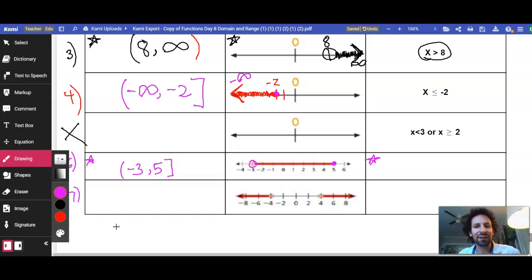Now, if we want to write it in inequality notation, that's on the right here. Again, we say that all x values are between two numbers. So our x values are going to be bigger than some number, but less than another number. In other words, x is in between two values. The smaller number is -3, the larger number is 5, and we could say that x is greater than -3 and less than +5. And that's those two answers for 6.